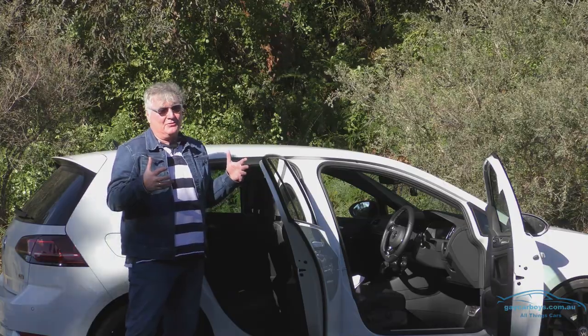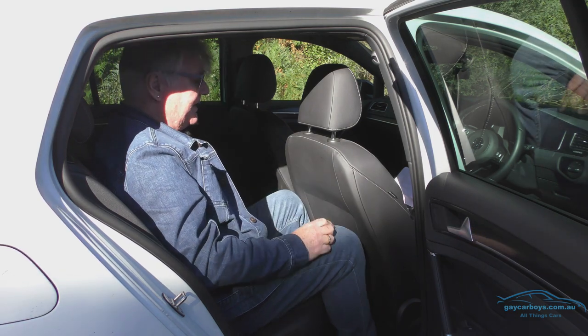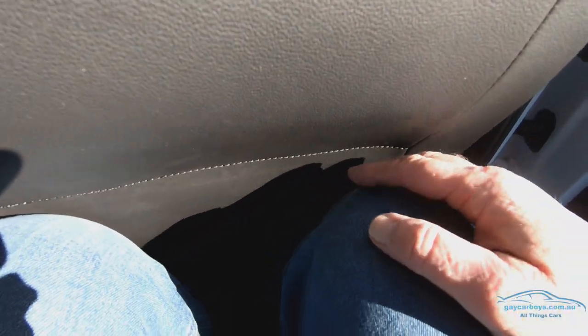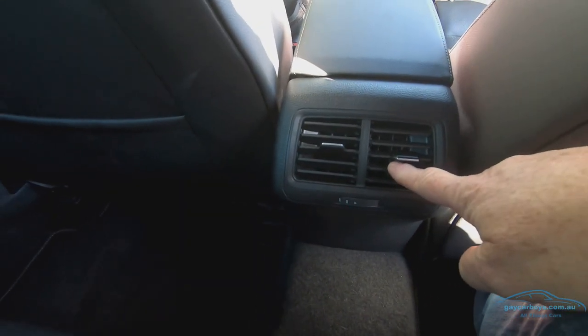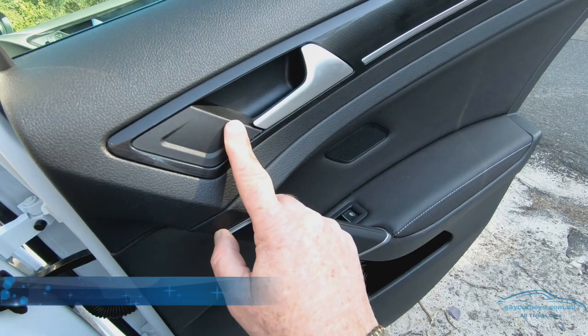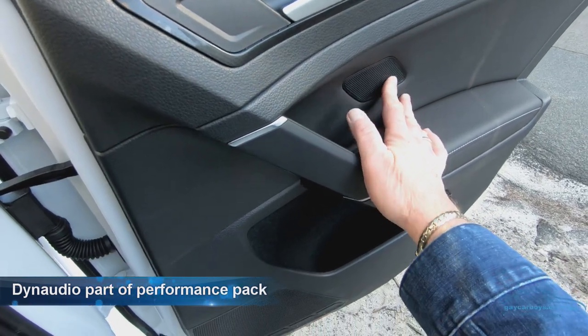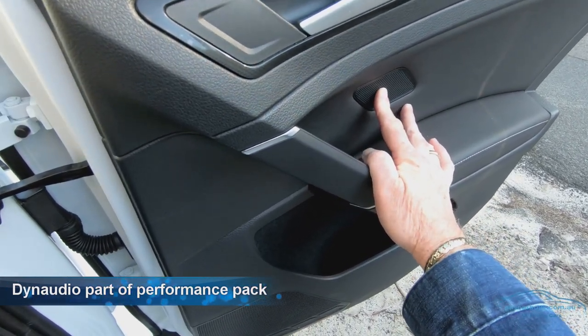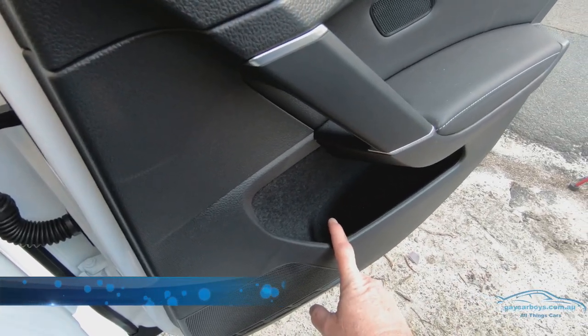The rear is fairly snug but nice and cosy. The lip is low so you have to duck getting in and out. With the seat set for me, there's only about a centimetre between me and the seat in front. The seats are Vienna leather upholstery. There are rear vents and a hump in the rear — this is all-wheel drive so there's still a drive tunnel going to the back wheels. The back doors are neat with smart trim and speakers for the 400-watt upgraded Dynaudio sound system. There's a small pocket, though it's really just for odds and ends.